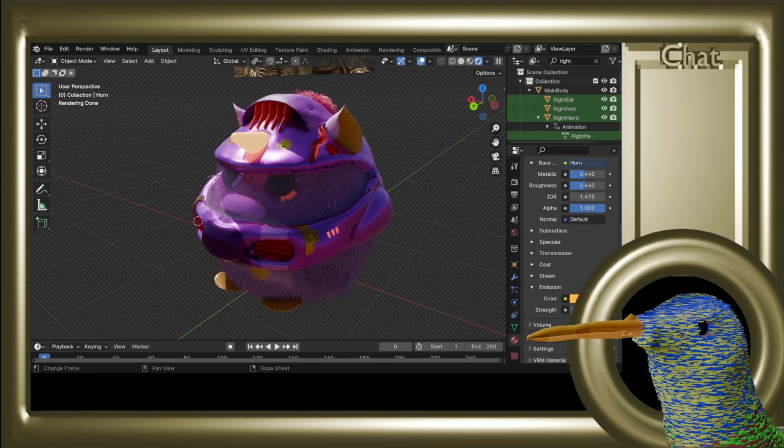Is it actually playing? Ah, there's a play button. Oh, okay, it is playing. Okay. Yeah, it's 30 seconds long. Oh, hey, chat. There we go. Okay.